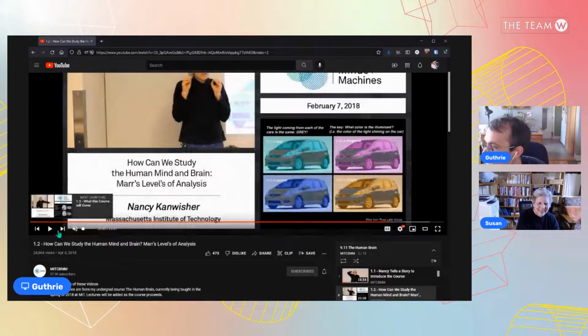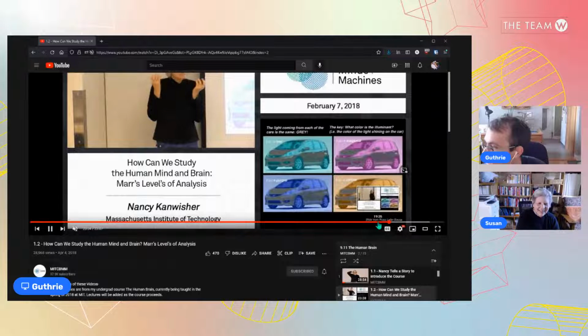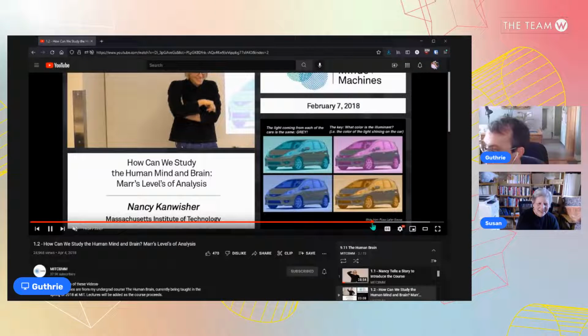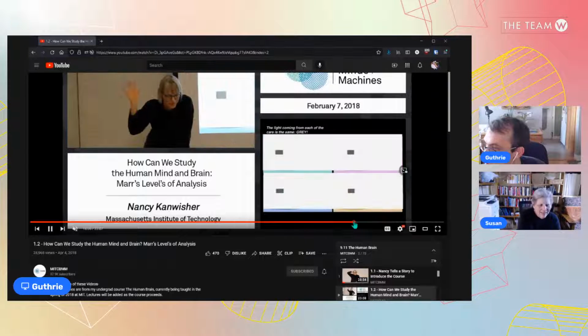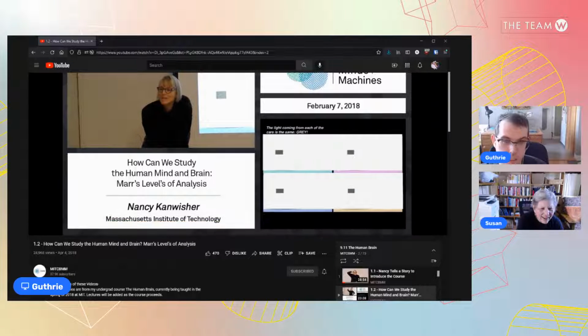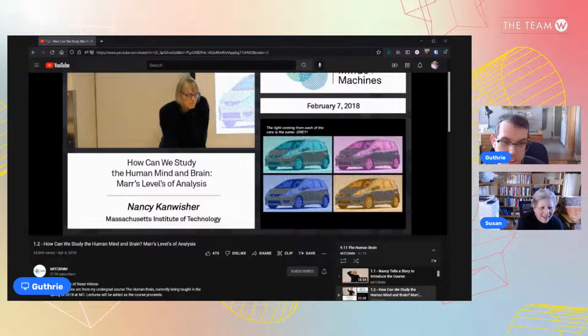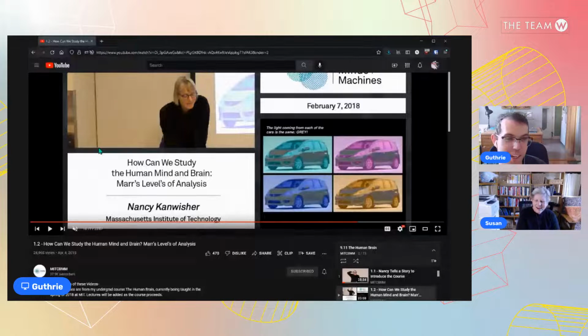I'll see if I have the one where at one point it switches. You see the switch. Here you go. Do you see how it's gray? It's gray in all four corners, right? And you can see the colors at the bottom. Oh, okay. So all the cars are gray.